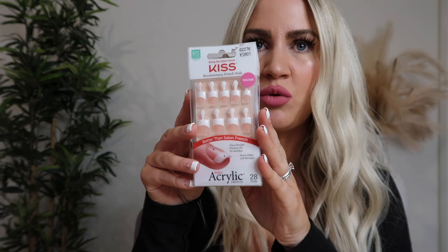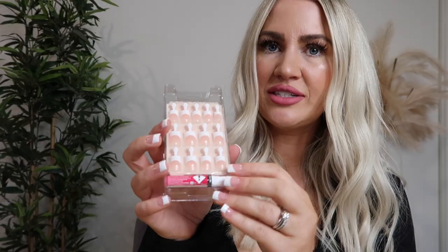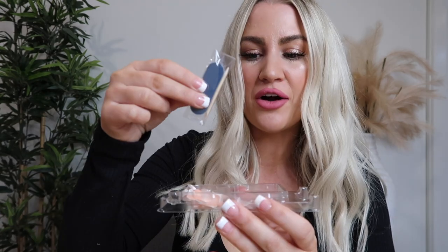Okay, so this is what the kit looks like when it comes to you. You get your sample sizes to the front here, and you also get their nail glue. I always use their nail glue. It's super, super strong and does the trick. And then if you lift them off underneath, you will see your little nail file kit and then the rest of the nails here. And within this kit, you get your little cuticle pusher as well, which is great.